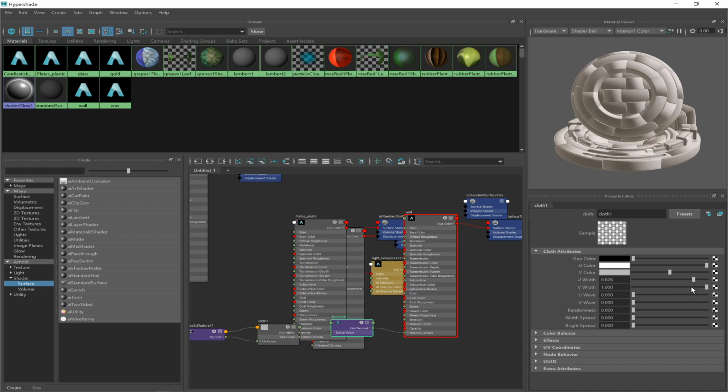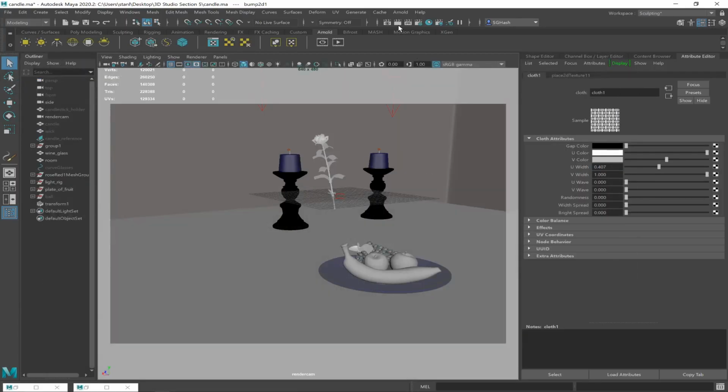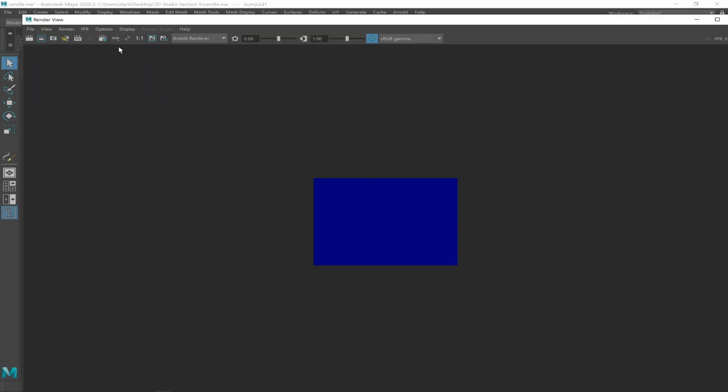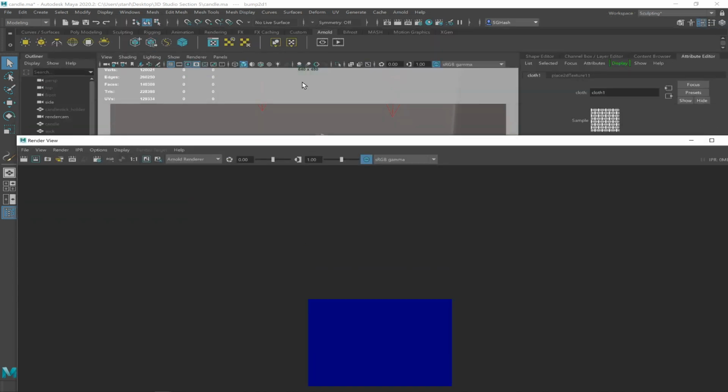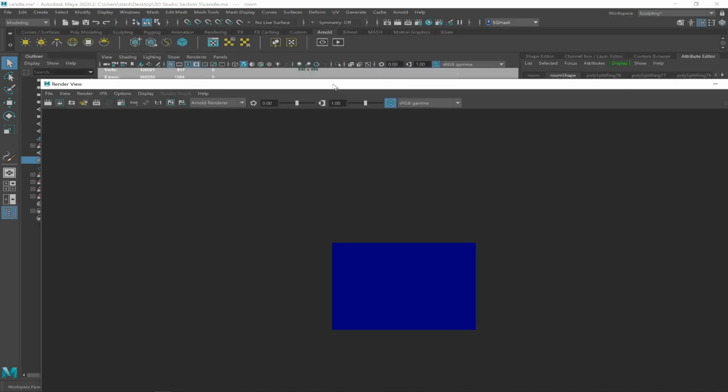Now let's see what this looks like when I render it. Don't forget, you can use both the render selected object and you can also use render region. Just make sure the object's selected and draw a little box and then render it. Render region. So what I'm testing now is bump mapping.